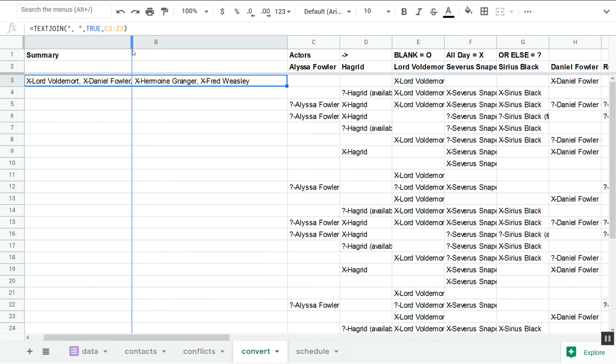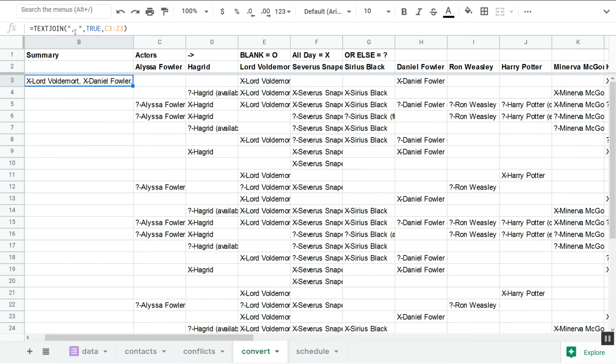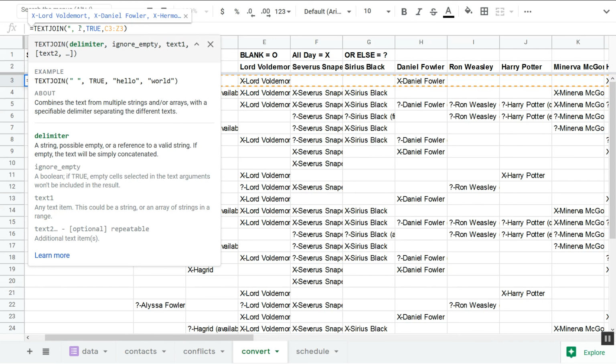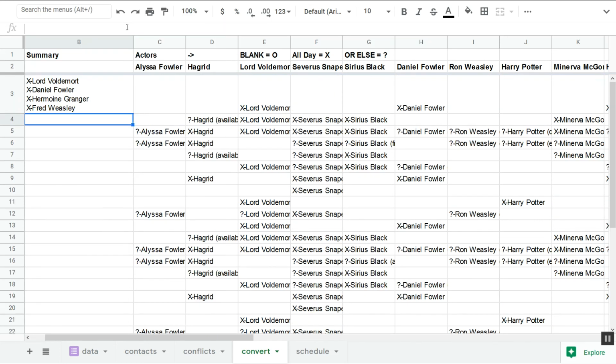So I'm going to make this small again, about right there, and we're going to change our delimiter in this formula so that instead of a comma, it's going to be a line break. So to do a line break, we'll just get rid of that comma, and inside the quotations, I'm going to hold down Control and press Enter. If you just press Enter, it's going to save your formula. But if you hold Control and press Enter, it does a hard line break. And you can't really see it because my help box is in the way. But now I'm going to press Enter to save that, and you see it puts everybody in a nice column.